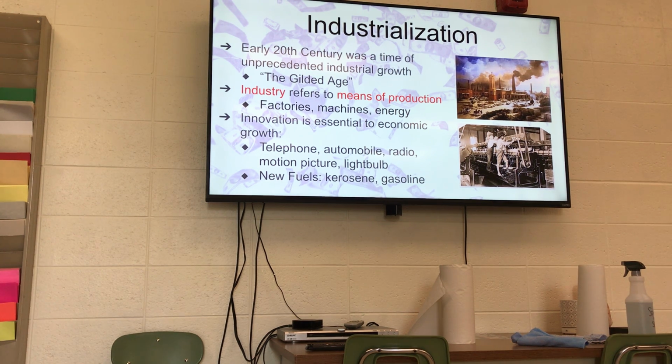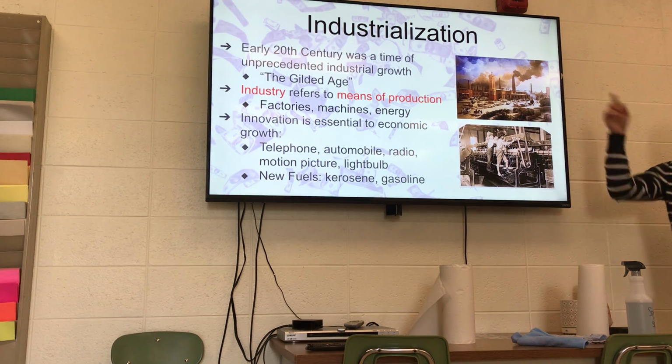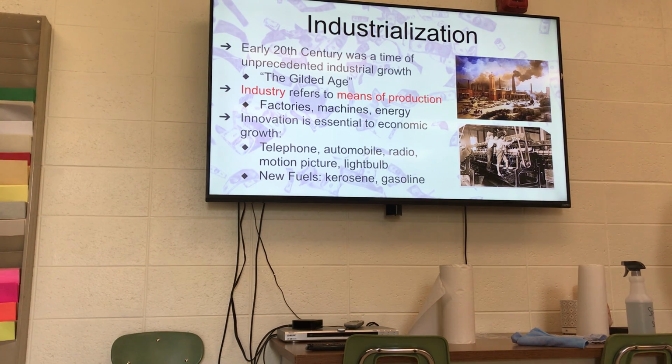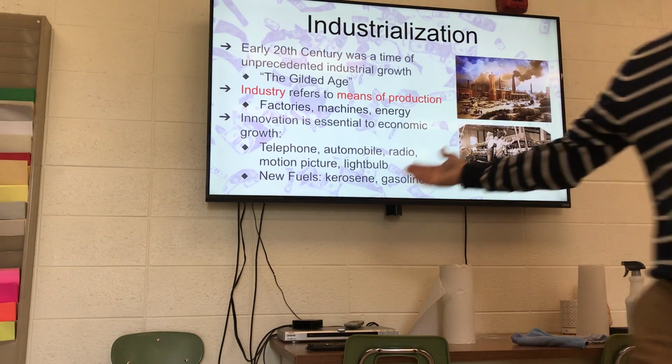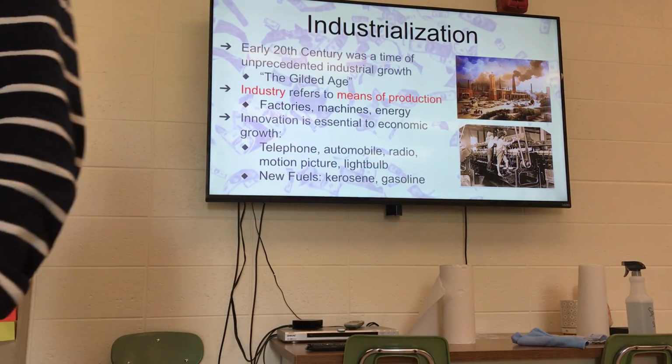In the two pictures there on the right-hand side, what do you see as a problem in this picture here? What could be an issue because of the growth of factories and cities? Go ahead, Zach. Heavy pollution. Heavy pollution, okay? So we have heavy air pollution in this sense. So these big cities that had these factories also were very polluted, very unsanitary areas. There was not a lot of government regulation. It was just kind of let these businesses do whatever they want, and as a result, there was pollution.